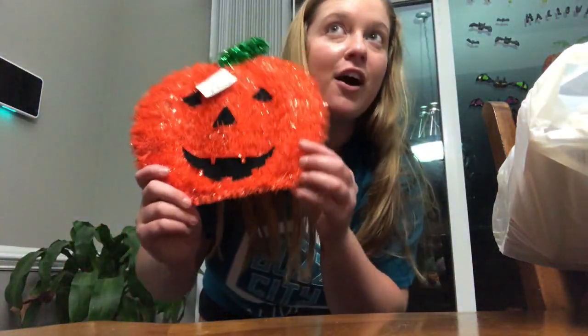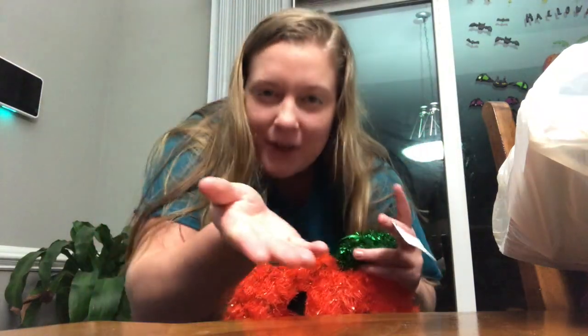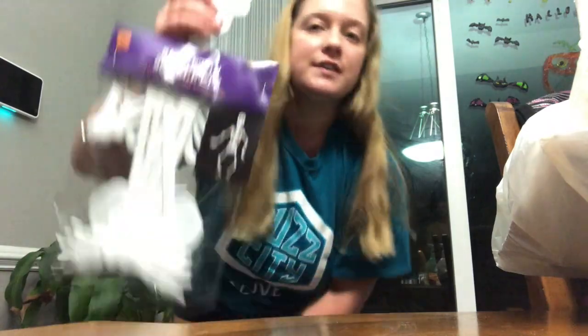I have a wreath on the front door, and I thought this would be cute if I hung this there instead. Especially looking at them, not me. But I'm showing y'all, but also showing Justin. I got this little skeleton that I'm gonna hang up somewhere. I also got these little command hooks. I don't know how great they're gonna do because I got them from Dollar Tree, but I got those if I wanted to hang stuff up.